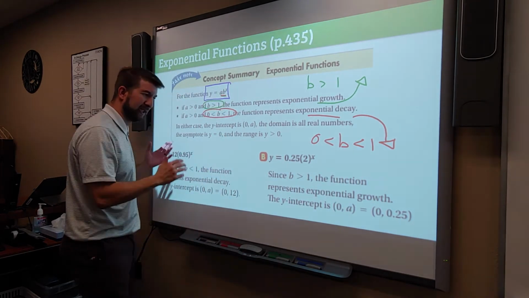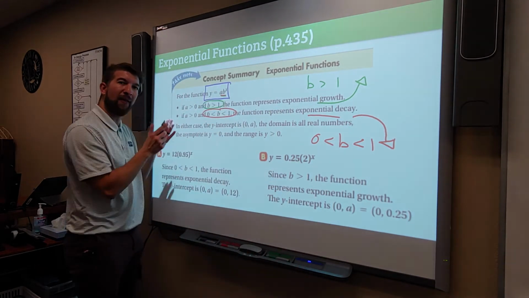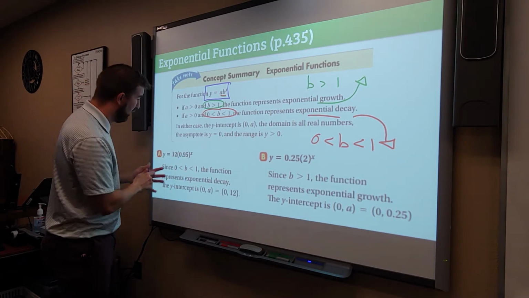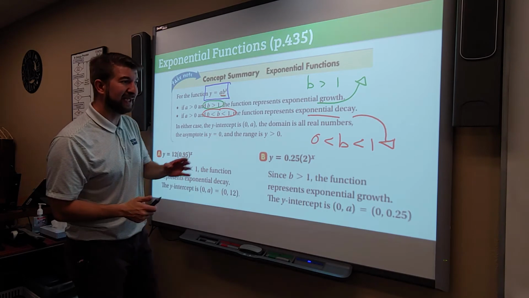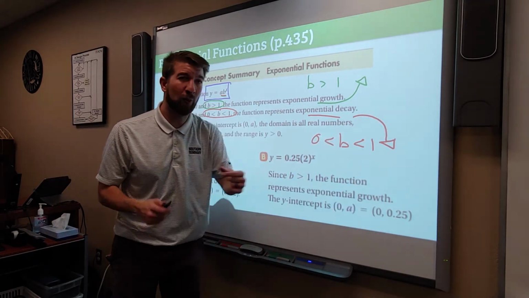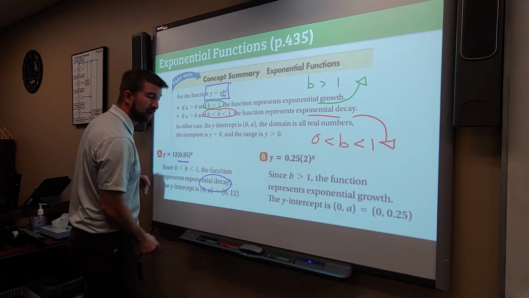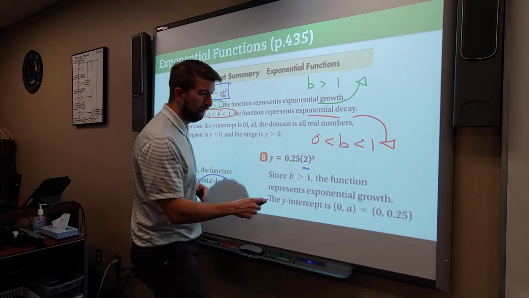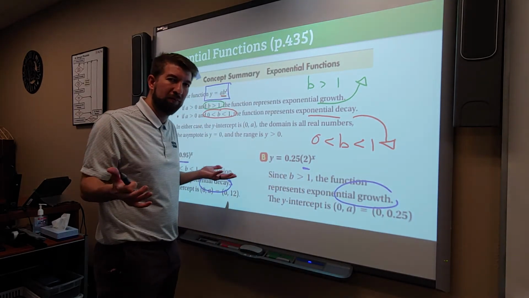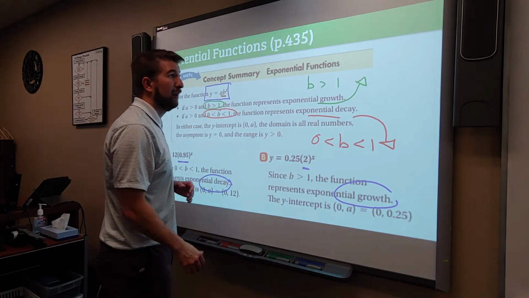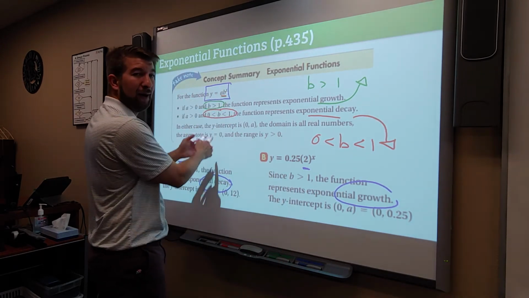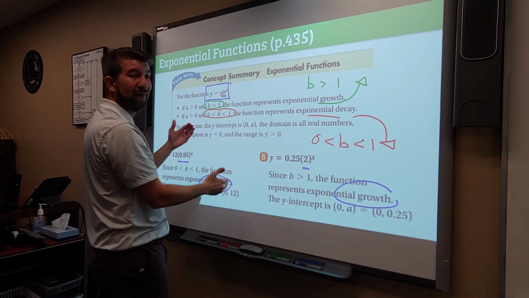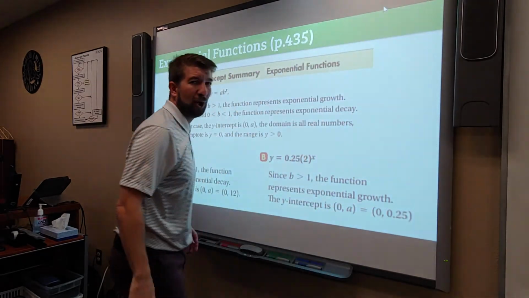So let's look at an example. This is really quick and simple. You're just going to look at whatever number's in the b. It's pretty easy to identify. It's in parentheses. So 0.95. That is in between. It's greater than 0, but it's less than 1. And so this represents decay. 2. 2 is greater than 1. Therefore, it represents exponential growth. Pretty simple, right? That's all you need to do for this. Just pay attention to that function, the standard form of the exponential function, and then find the b and interpret it correctly.